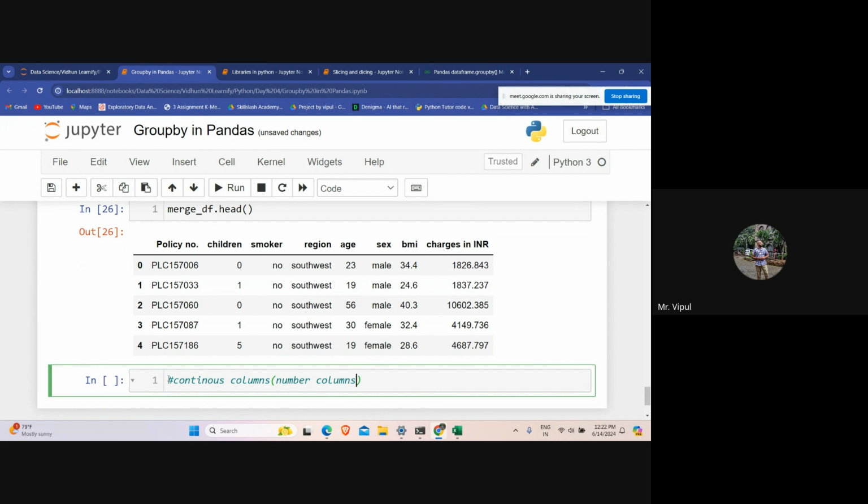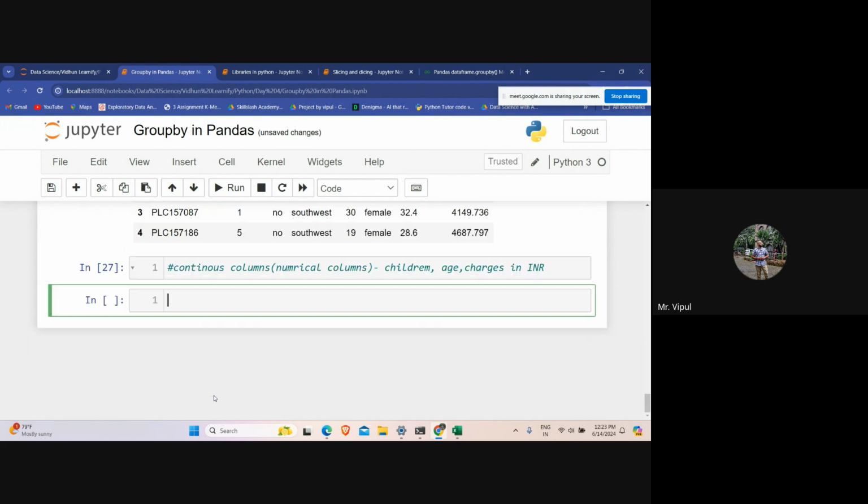What are the number columns that we have? We have children, which is numerical, age, which is numerical, and we have charges in INR, right?